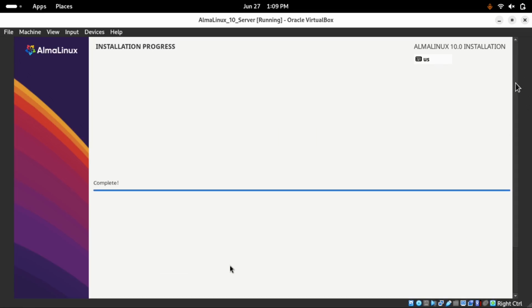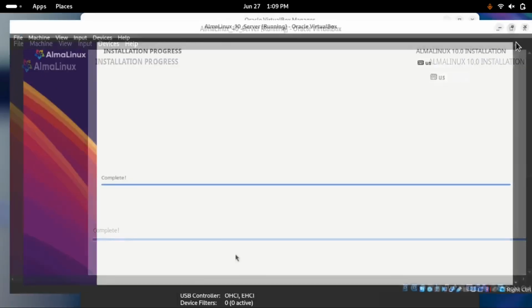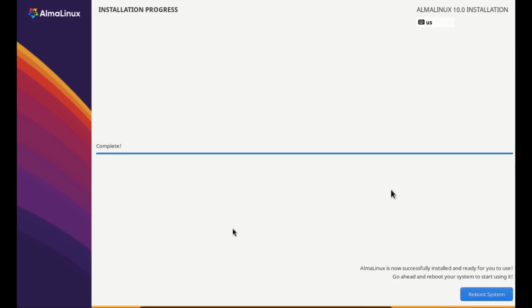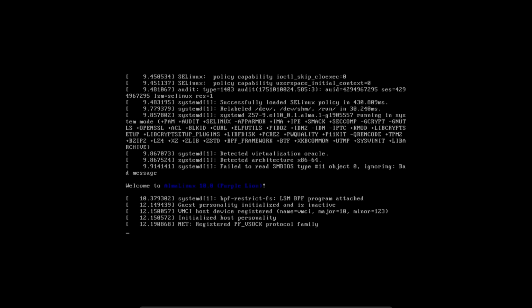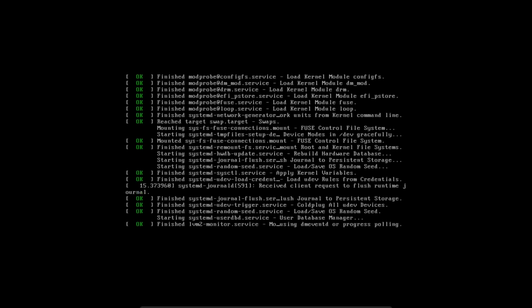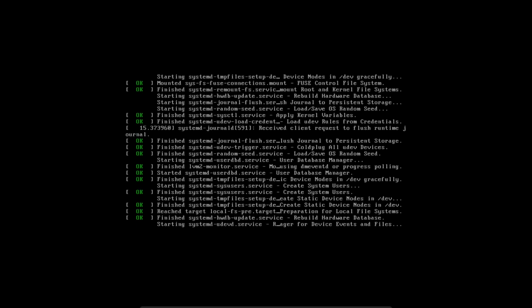We can click on begin installation, and the process of installation will start. After begin installation, it will take some time, around 20-30 minutes, according to your hardware. And after installation it will ask for a reboot. So here you can see on my right hand side at the bottom there is a reboot button. After installation it will appear on your window. So I have clicked on reboot, and it will take a couple of minutes to start your machine.